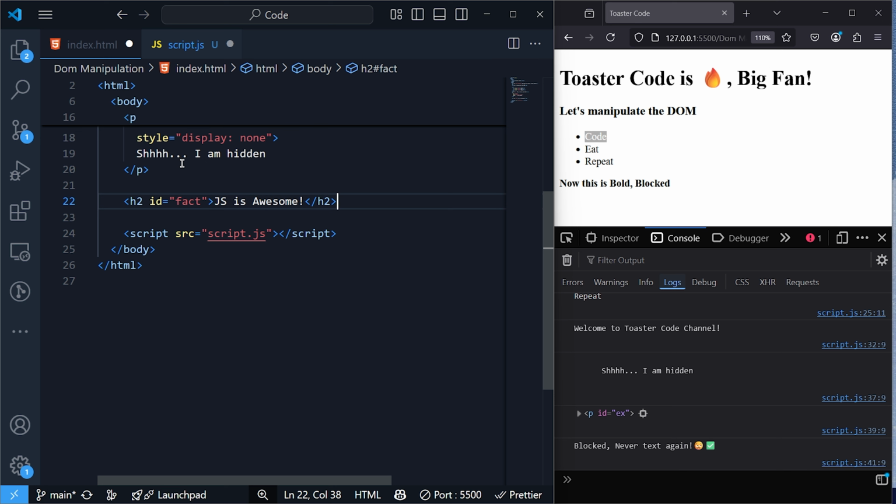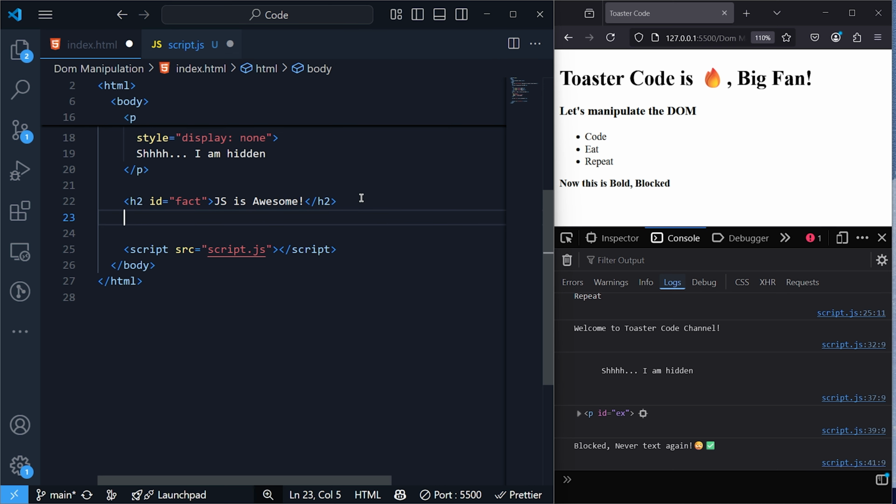Although if you search on Google what's the most hated language in the world, it will be JavaScript, and also what's the most loved language in the world, it's again JavaScript. If you understand the basics of JavaScript, you will never hate it. It's really amazing. So let's add a button.